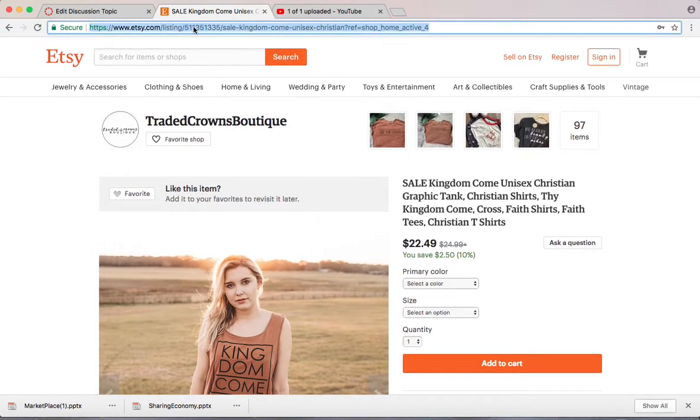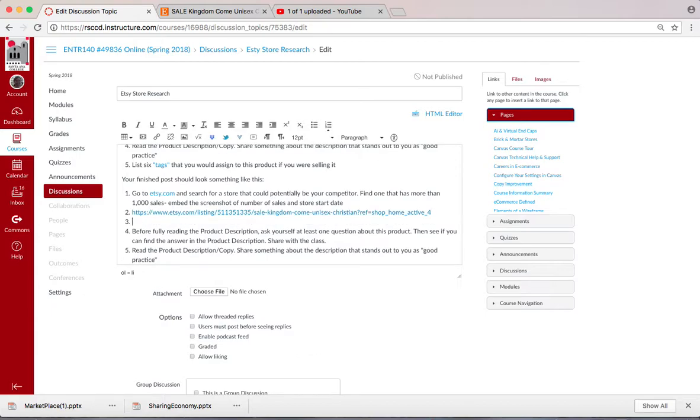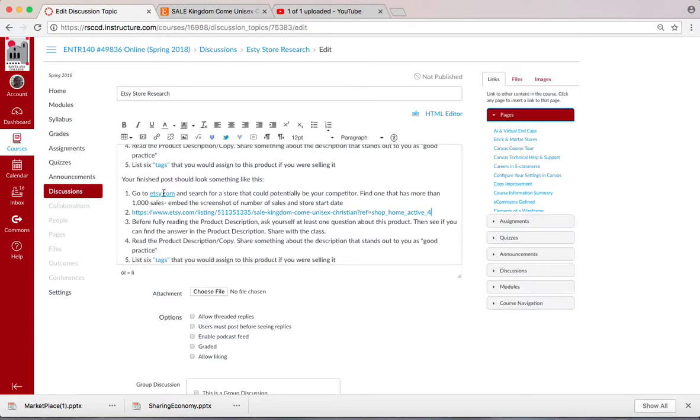To do that, you go up to this bar, you select it all, and copy. I'm going to hit Command C. If you're on a PC, it's Control C, or you can go Edit, Copy, and then we go back here, and I'm just going to hit Edit, Paste. Oops, did that work? There we are. And if I hit Enter, the link should become live. You can always manually add the link by clicking that button.